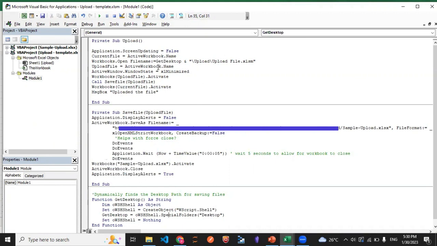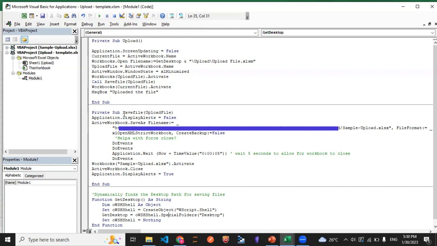Once we open our file, let us store that file's name in a variable called upload file. Then let us set the Windows state of Excel to minimized and activate our upload file. After we activate our upload file, I'm calling a sub called save file with an input argument upload file.